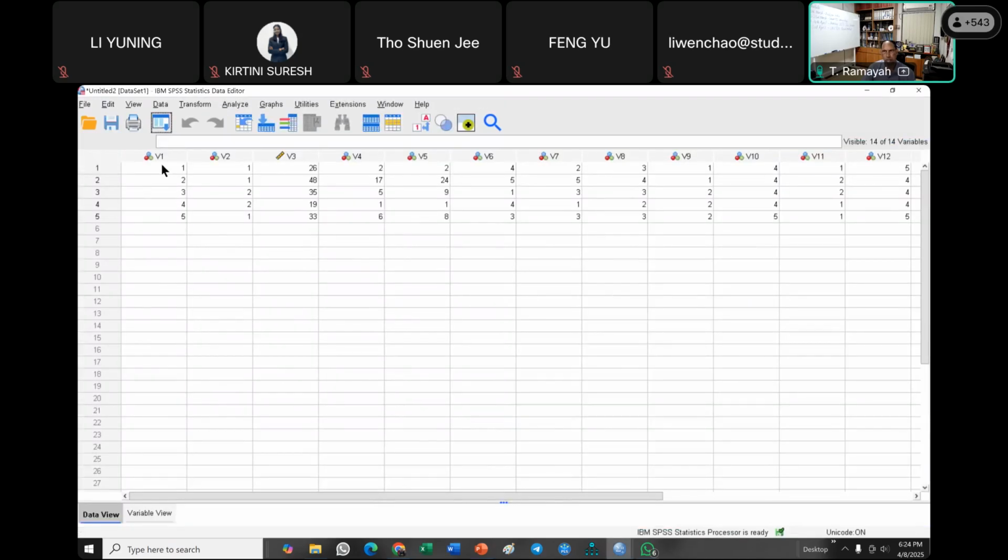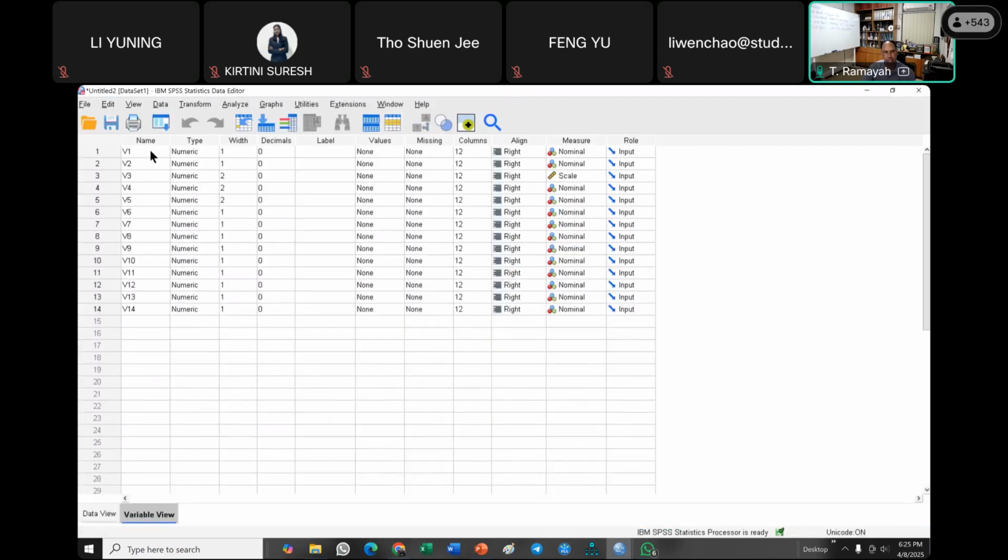We see here it automatically labels V1, V2, V3, V4, V5, and so on, because you don't have the name of the variable at the top. This one we can change later. Like I mentioned just now, you will go to Variable View, double click here, and put an ID here. Then you follow up with the changes here. So this is what you need to do for your project.